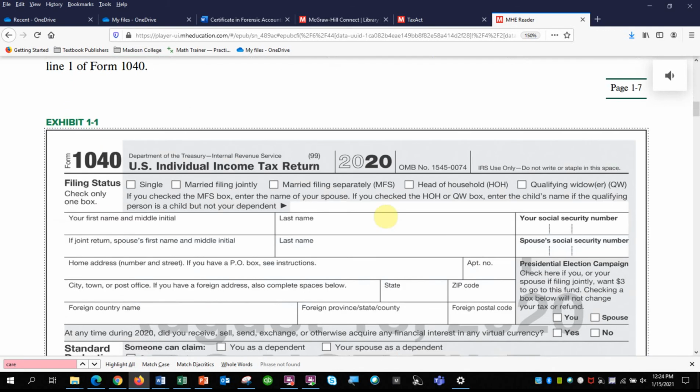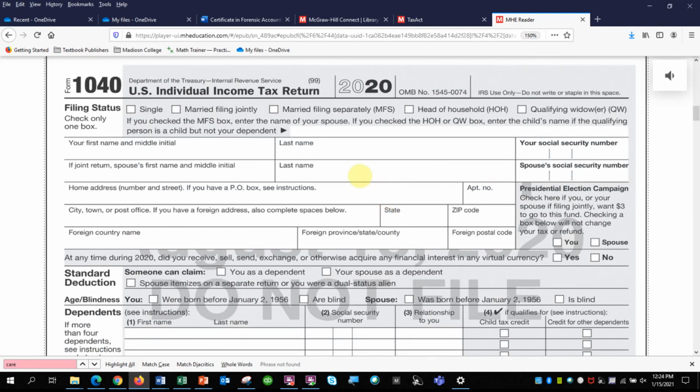So I'm going to go down to, and by the way, this tax return has been revised. Its principal revisions came in 2017 as the Tax Cuts and Jobs Act. Quite an overhaul of the tax forms. Years ago, we had a Form 1040A, we had a 1040EZ. Those are all gone now, and we only have the Form 1040, but we have three schedules we've added to 1040 for various types of taxpayers.